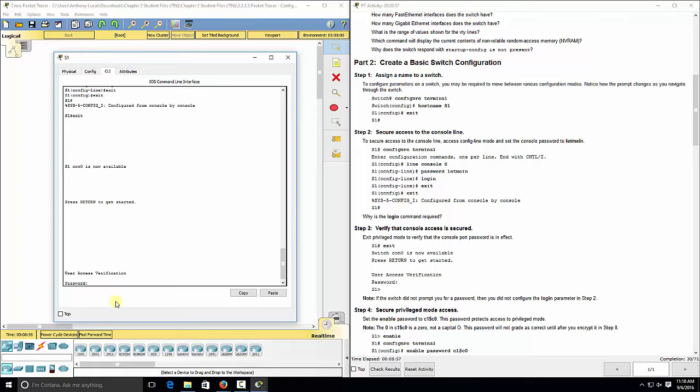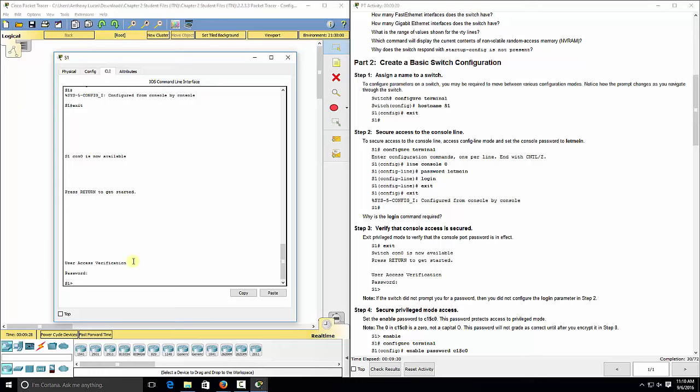We go back, exit again, we go back again, and they want you to exit all the way back out here. And you'll notice it's now asking you for a password. Now previously when we started this lab and clicked on switch 1, it did not ask you for a password. So the password here that it's wanting is the one we just configured. It says letmein. Now one thing you also notice is that there is nothing typed in there. I actually just typed the password, but you'll notice here there's nothing showing. That is just a security thing. It always does that. It will never show what you type. So we hit enter, and voila, we're back where it has the forward arrow symbol, and we can keep moving forward.